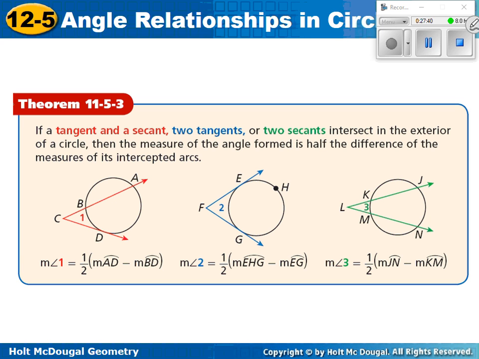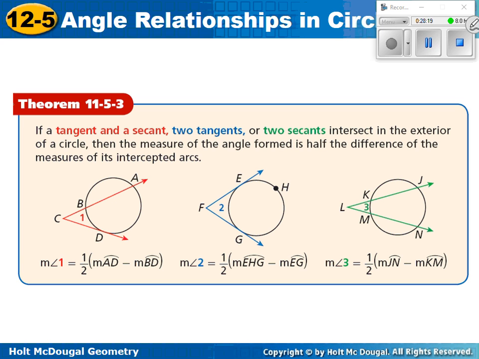And what they're trying to show you is it doesn't matter whether it's secants, tangents, chords. If the angle occurs outside the circle, then here is the rule that you're going to use. It is very similar to if it's inside the circle. If it's inside, you add the 2 arcs and take a half. What do you think you do if it's outside the circle? Subtract the 2 arcs. So if it is outside the circle, then you're going to subtract the 2 arcs. You've got to find the 2 arcs first. So make sure you're subtracting the correct 2 arcs.